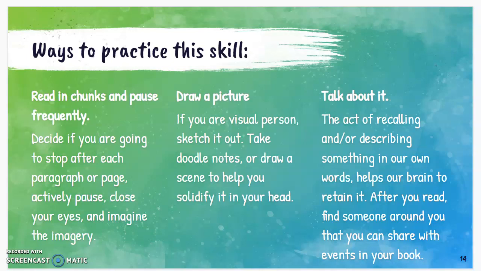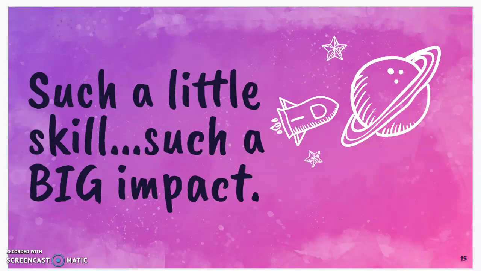The way our brain works in memory, when we talk about something, we are reinforcing that memory in our brain. So talk about it. Tell your friend, even if it's a book you're not enjoying, say to your mom, Mom, this book is awful, and let me tell you why. When you talk about it, you are reinforcing your understanding. So it's such a little skill that has such a big impact.